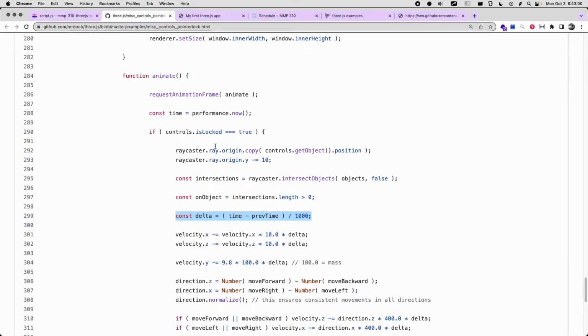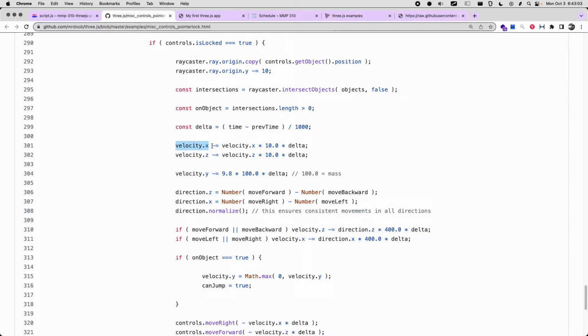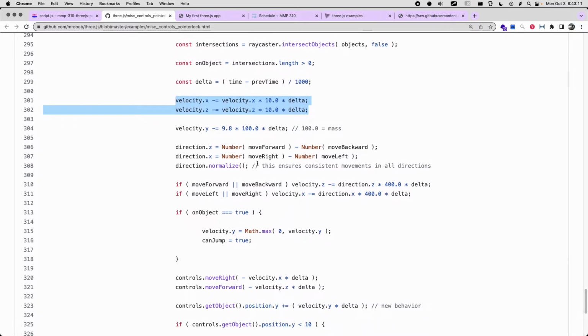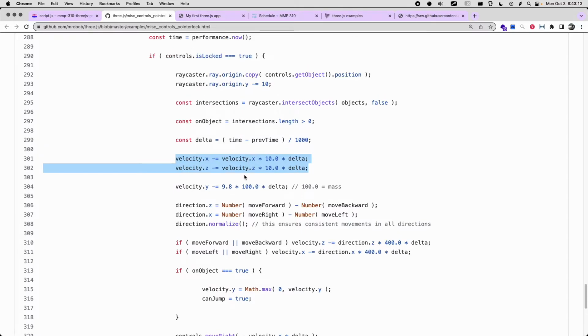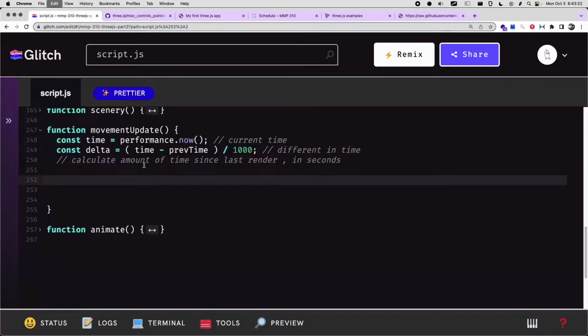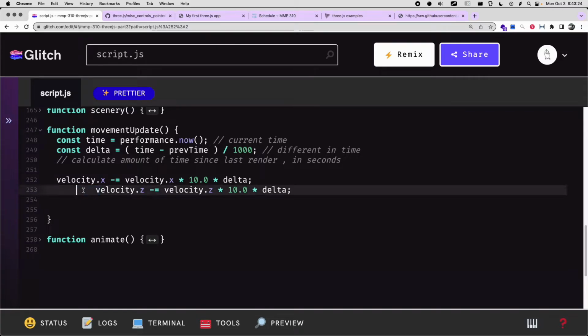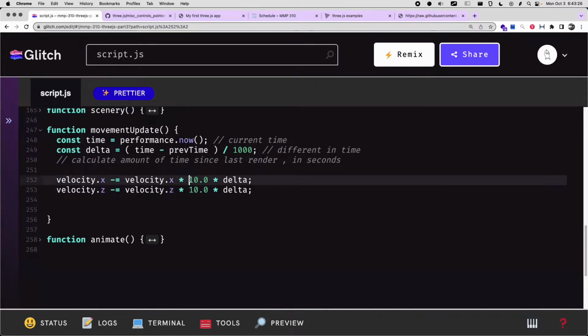Okay. So now we're going to use that delta with some other stuff to decide how far to move our character. So here is where we set the velocity of the character. The velocity is speed over time. One of the reasons we want to use that is to make smooth movement. Our velocity, instead of just going from 1 to 0, will change over time. So I'm just going to copy and paste these, but I'm going to replace this number 10, which is hard-coded, with my variable for speed that I created. So I'm going to put speed here.